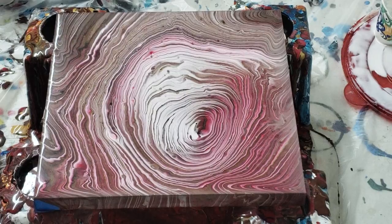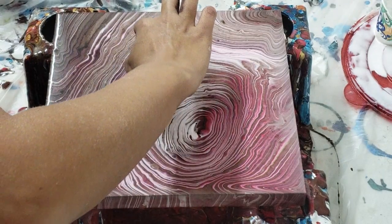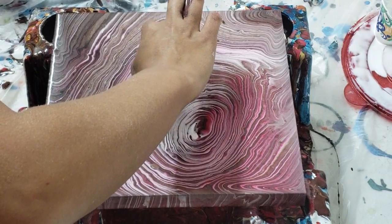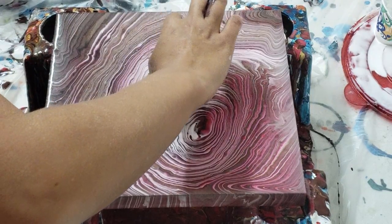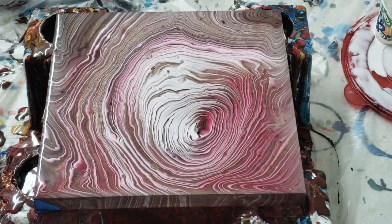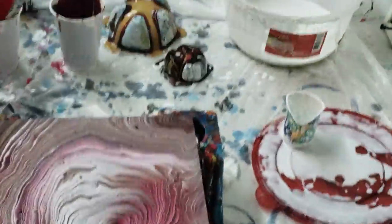So let me take you down so you can see. Let me just see what I can do with this right there. There we go. Bit of hazy lines in there. I really like the center though. Wipe my hands off. And I taped my sides, so don't have to worry about that. I'll put all the information in the bottom for what pouring medium I used and all that stuff.